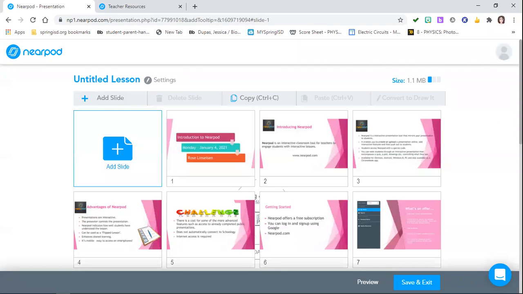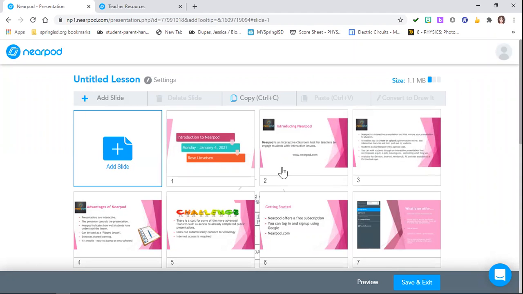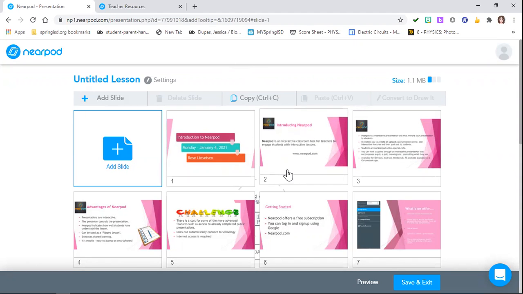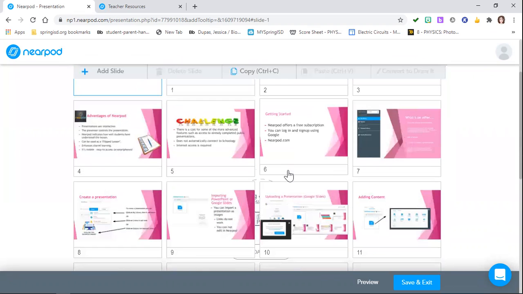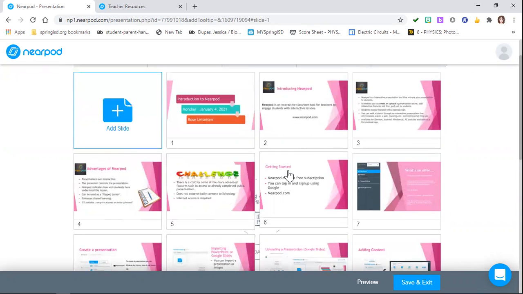All right, so as if by magic, it has populated all of your slides. So remember, before you start the presentation, you want to make sure that your slide presentation is exactly the way that you want it, because this is really just images of all your slides. So you cannot edit anything in here. You can replace it and do those types of things, but you can't edit it.